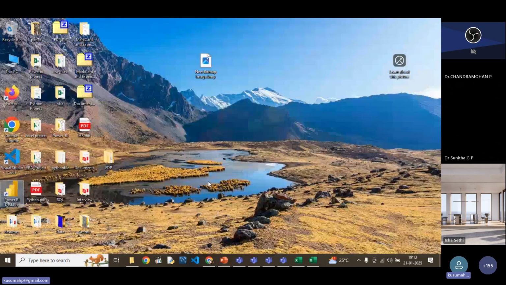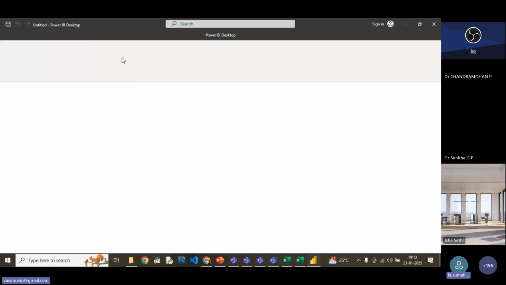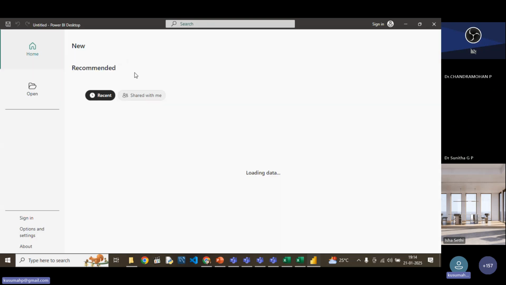So I'll open Power BI Desktop for the connection of MySQL. It is a SQL database, a structured one. The data is stored in the form of rows and columns. And in SQL, if you want to retrieve the data, we need to know the query language. You need to write a query for everything: for retrieving, for modification, for updating.